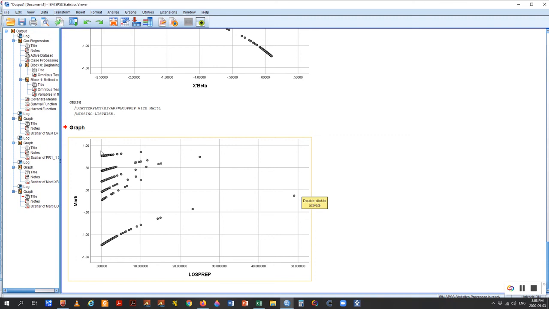So it's sort of hard to interpret this graph, but it looks like there is movement along that vertical 0 loss preponderance axis. So the diagnostics are generally satisfied for the Cox regression.